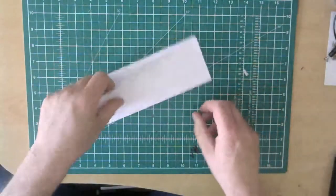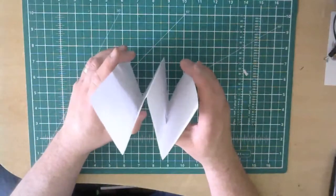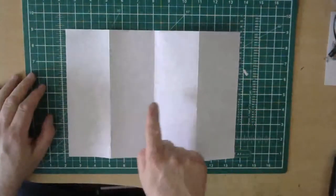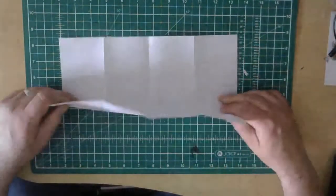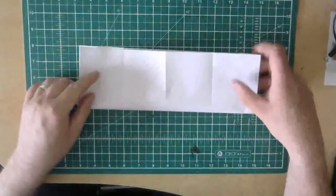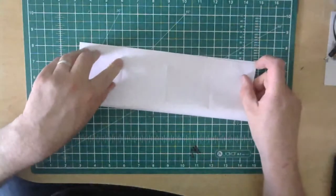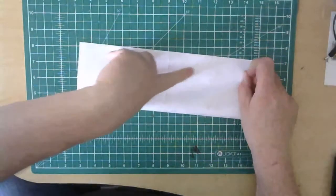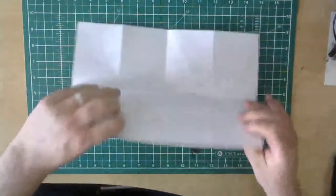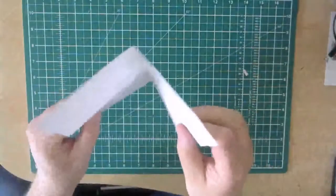The width was a W shape. Right, 1, 2, 3, 4. Fold this over now, we're folding it lengthwise. Fold it in half. Now I've got a sheet of paper folded up, I'm just going to hold it this way.